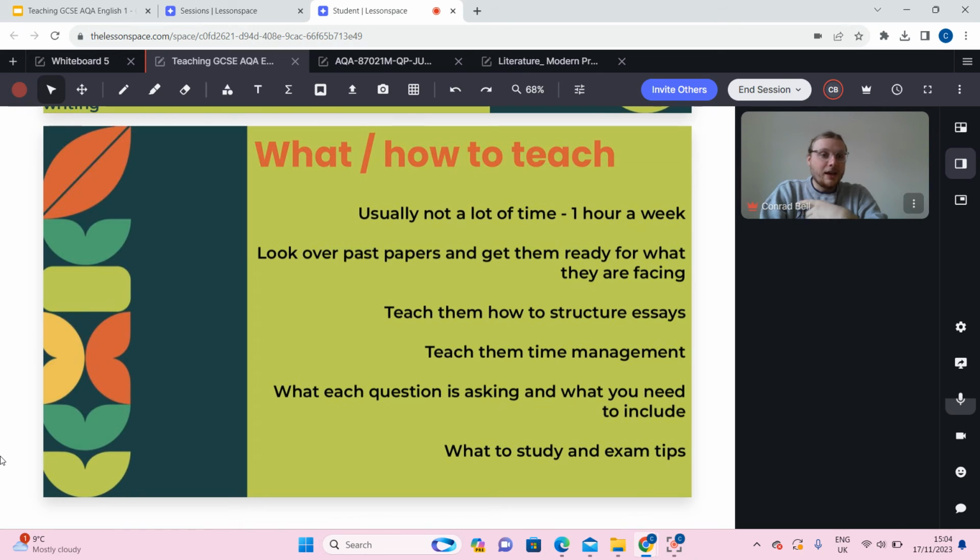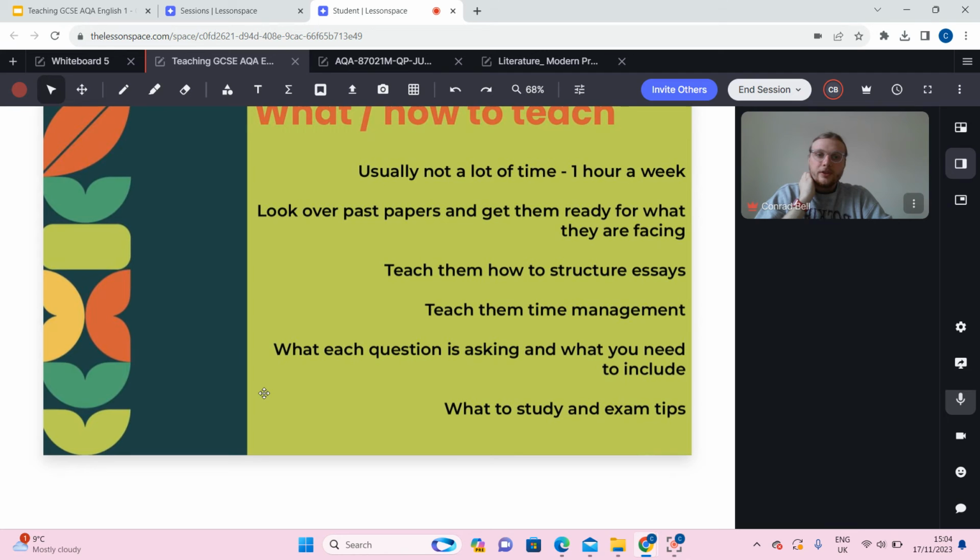You're there to teach them how to answer the questions, how to structure their essays, also how to revise, what to revise for. You're there to give them the skills to then do that on their own. So a really good way of doing that is just using lots of past papers to get them ready. I find students, they might not like it, but it's a good way to go through past papers with them. Now, this is different than content because you can talk them through how to answer it. You talk them through what they've done right, what they've done wrong, and you look at it with them. It's not going over content.